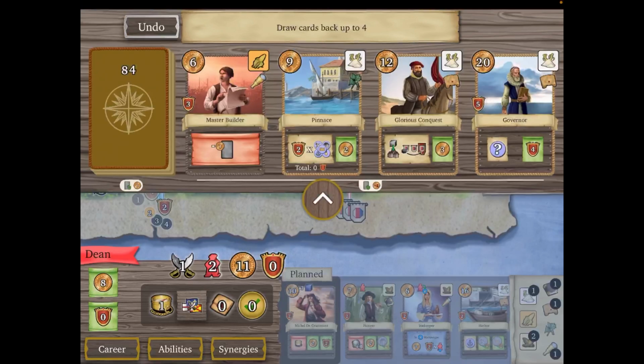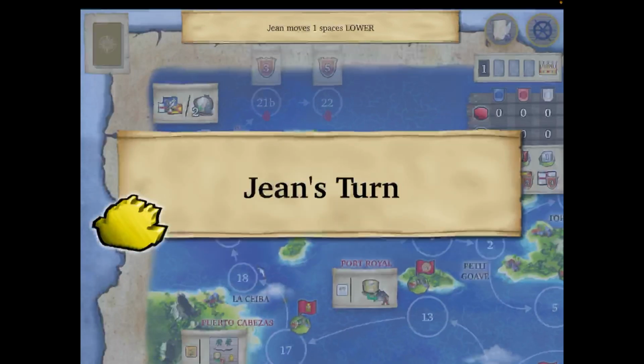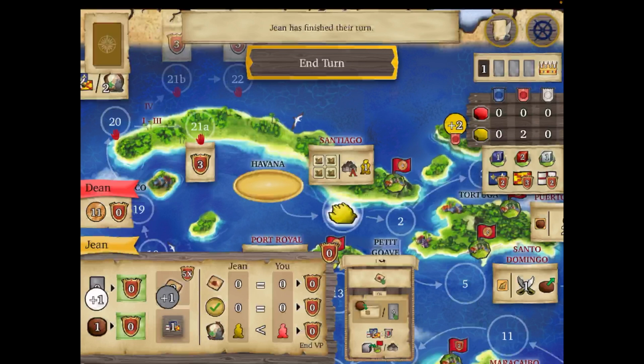Now, at the end of your turn, you're going to draw up. I did spend a card because I delivered a good, and you're always going to have 4 cards in your hand unless you have upgraded. And I don't want to spend any of my money, so I'm just going to draw blindly from the top, which is actually probably what I wanted anyway, and that doesn't cost you any money.